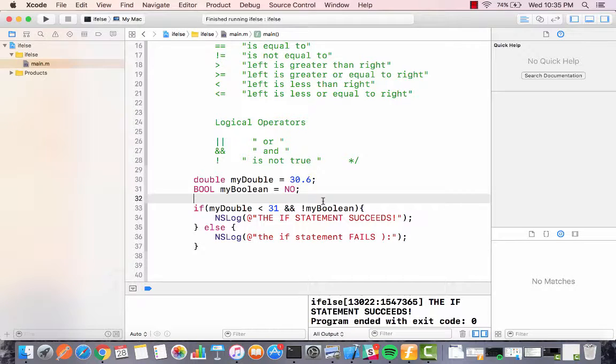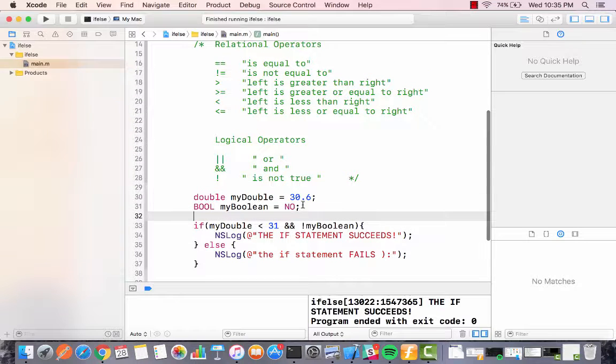Okay, I could sit here and make a lot of different conditions and show you all the is greater than, is less than, is not equal to, all the logical operators, but it would take a long time and would be pretty monotonous. So what I would recommend doing is making some conditions yourself and see how they evaluate. You're going to see a lot of these different operators, so try to get familiar with them. In the next video, we'll talk about switch statements.